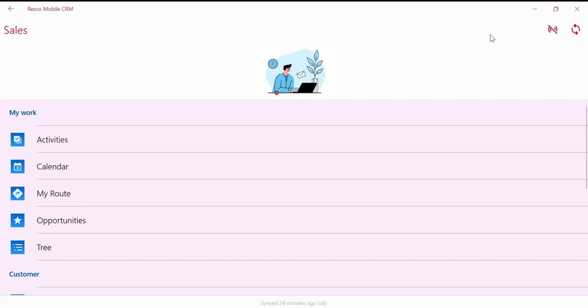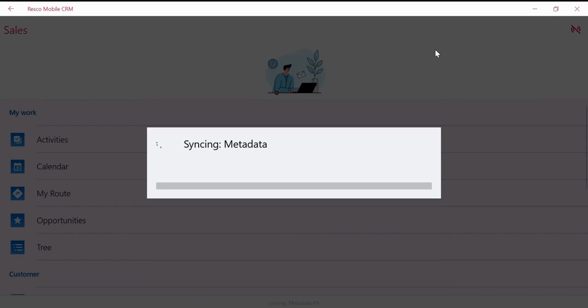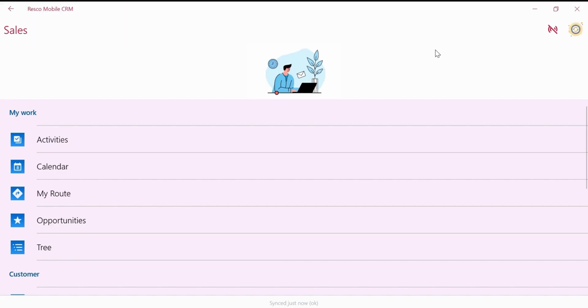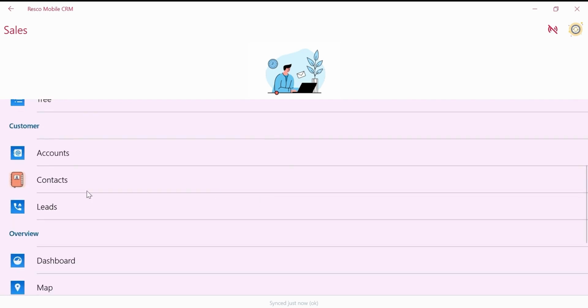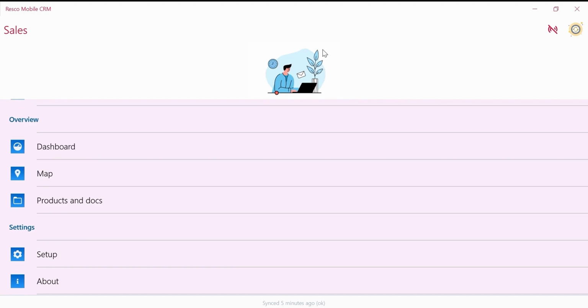Now let's go to the application. Here click synchronize. And as we can see, the synchronize command has been changed, and also the contact icon has been changed. This is a way how you can change the icons. We can also change the title of the application here, and all the information which you can see here in the About section in the app.